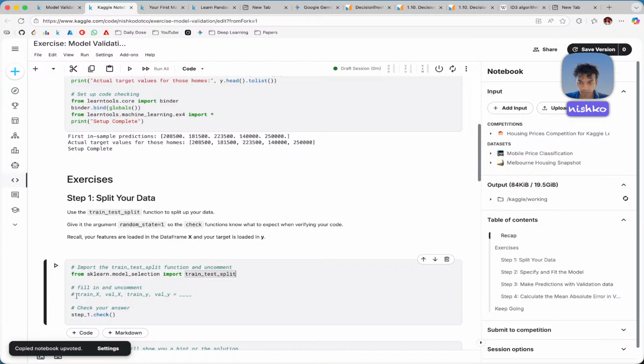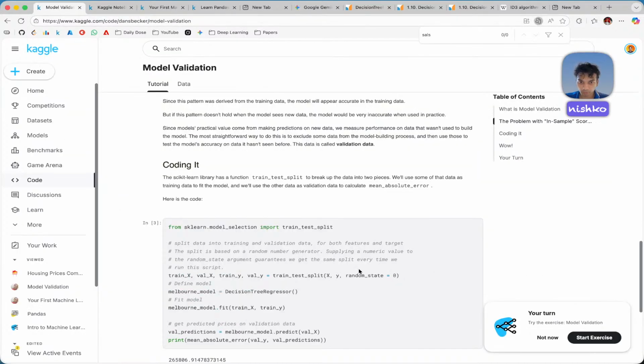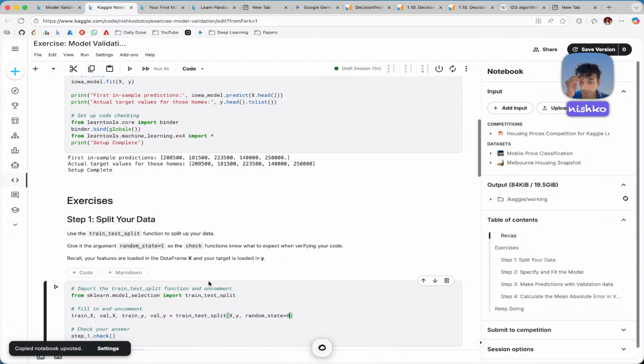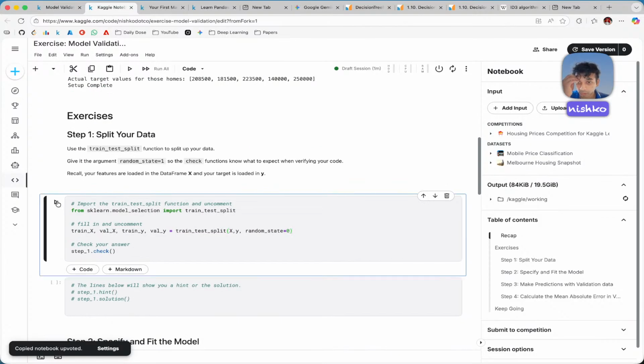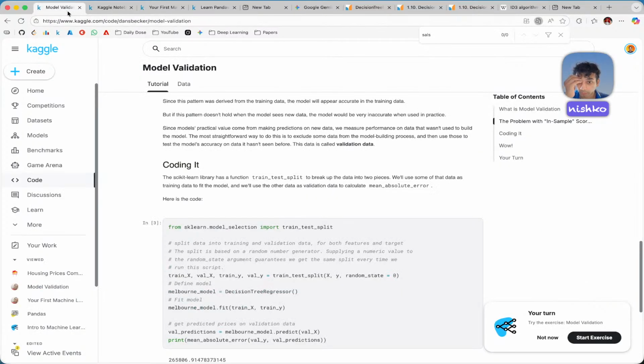Now I need to find train_X, train_y using this train_test_split with X, y from the model that I have before, and random_state 0. This is going to split it. But what am I missing? Am I not defining something?